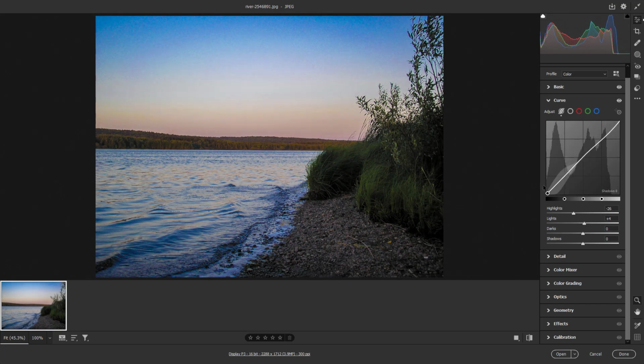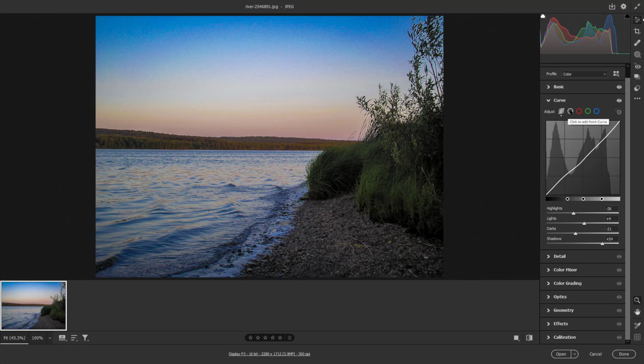And you can see the change in the curve, where the bottom side of the curve represents the dark parts of the image, while the higher part controls the brighter part of the image. Then you got the darks right here, which controls the darker area, then you got the shadows, which controls the darkest part right here. So you can choose the areas right here, and just like this, you can change the dark areas in the curve, and then you can see that it takes effect right here.